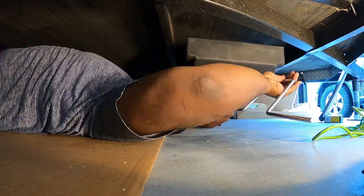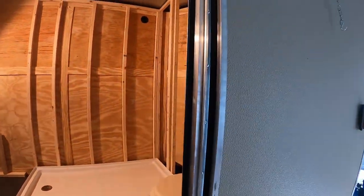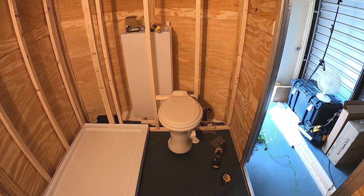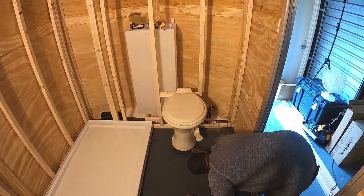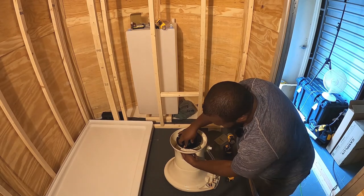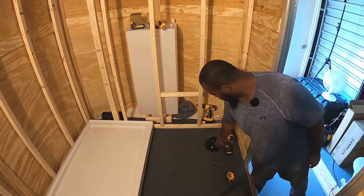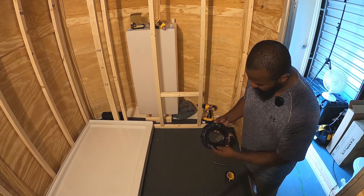You'll see that shortly. It's kind of hard propping this tank up with this jack, but I got it working. So it's in place, and I'm making sure the toilet is where it needs to be in proximity to the tank underneath. And it worked out perfectly, because I initially had the toilet in another part of the trailer, and I later realized that where the toilet was, it was right over the axle. I could have put a drain there and then run to the black tank, but it would have been too low. And you want that black tank right underneath the toilet.